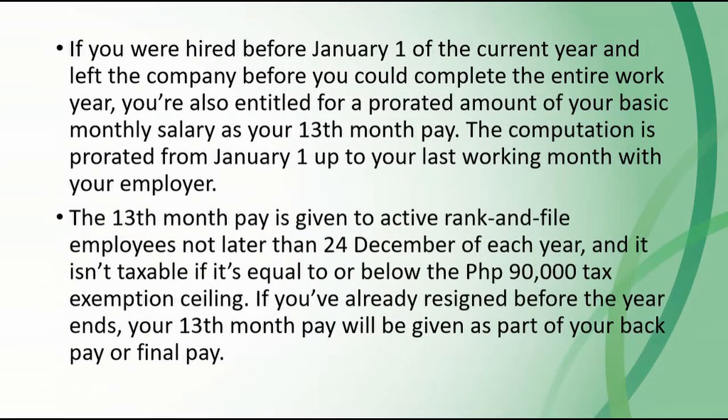The 13th month pay is given to active rank and file employees not later than the 24th of December of each year, and it isn't taxable if it's equal to or below the 90,000 tax exemption ceiling. If you've already resigned before the year ends, your 13th month pay will be given as part of your back pay or final pay.